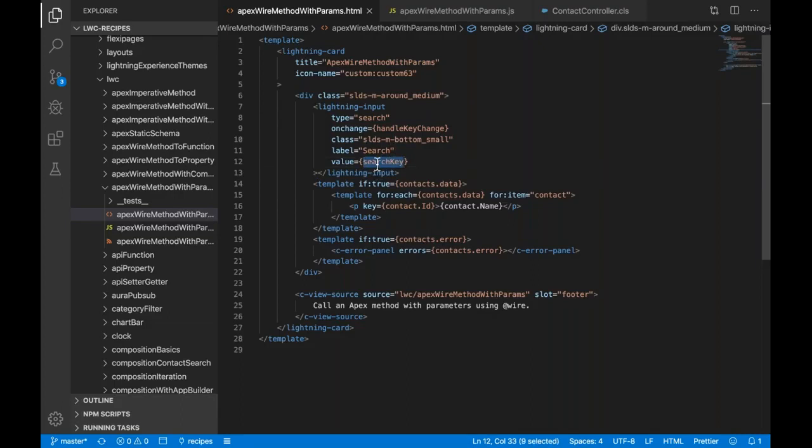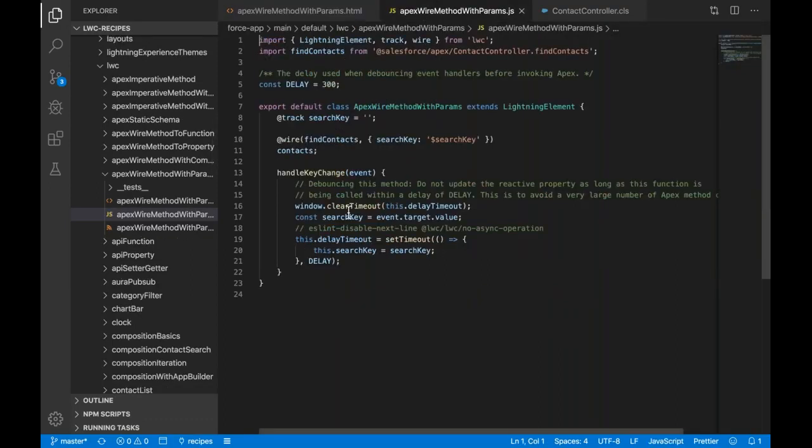And what we want to do here is call an apex function to get the list of contacts filtered with this search key. So I'm going to jump now to the JavaScript that is tied to this particular component. What you see here is a slightly more advanced component with a couple of extra things.